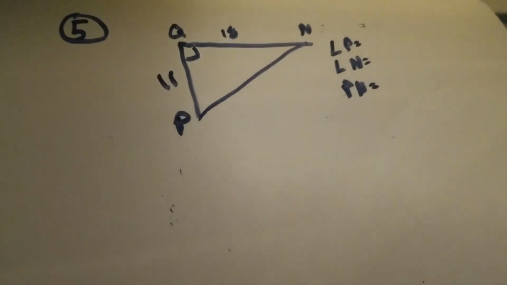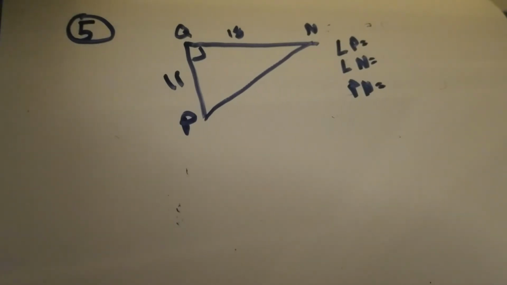All right, this is number 5. This one's slightly different. Notice we have two angles missing on the side. So let's find the two angles. I think in class I said find the side first and then the angles. Maybe if you want to, it's a recommendation, but let's try to find angles first.